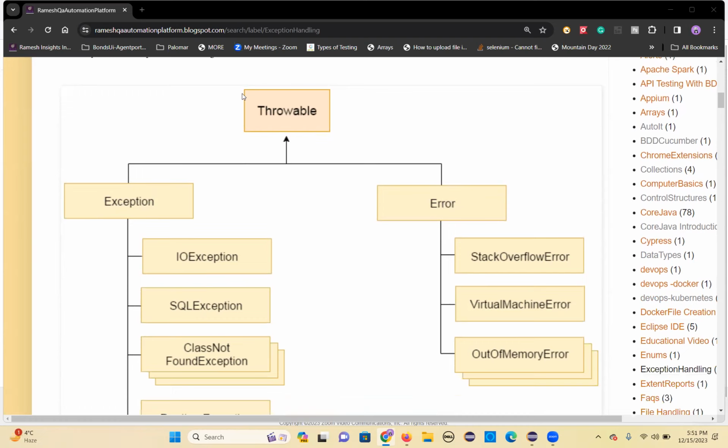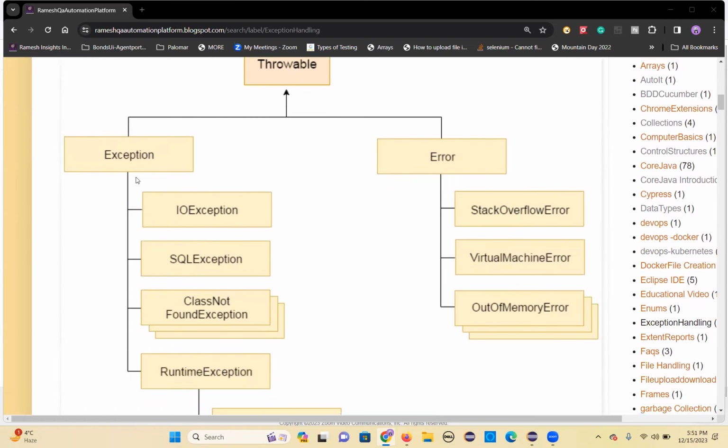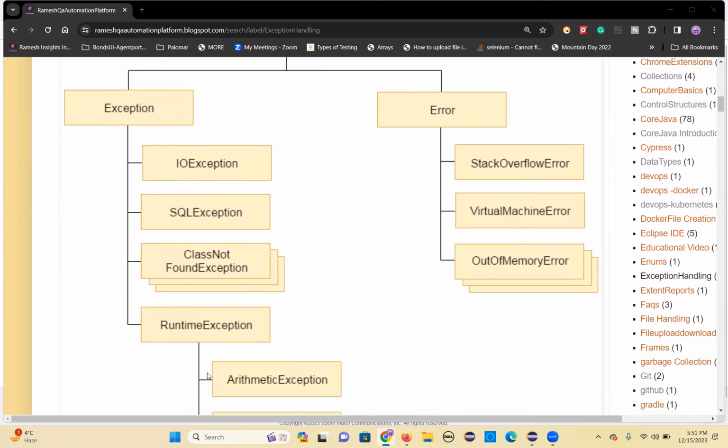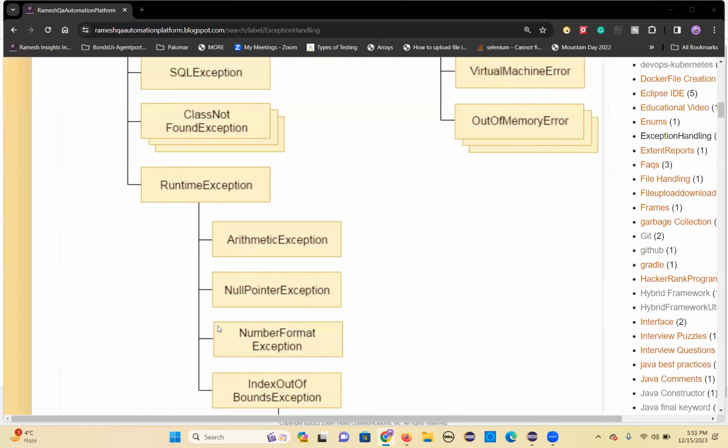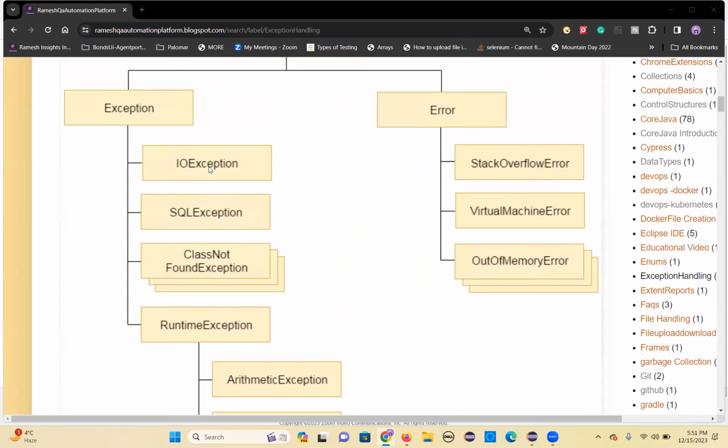Throwable is the topmost exception class. Then the Exception class, and under Exception you again have two categories. These are the compile time exceptions, and these are the runtime exceptions. Compile time exceptions are also called checked exceptions. Runtime exceptions are called unchecked exceptions.